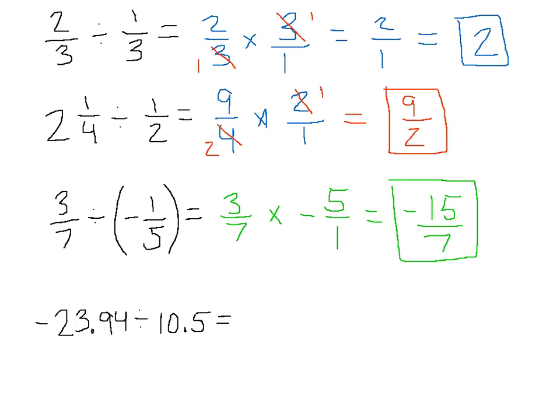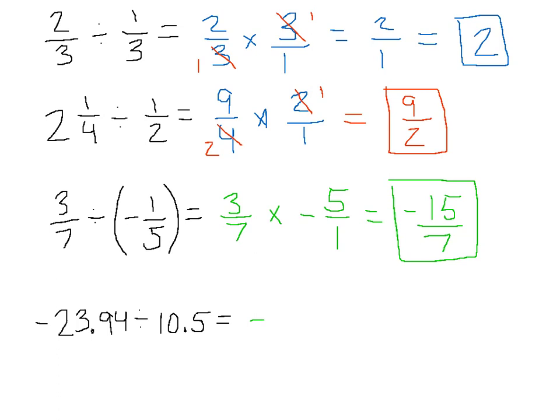This last problem right here that we have is different. It's not a fraction. It is still a rational number because it's a decimal. We have a negative number divided by a positive number, so I know my result is going to be negative. The only thing you really have to do is plug it into your calculator. So I'm actually plugging it in right now.